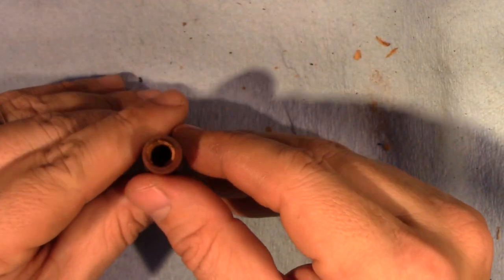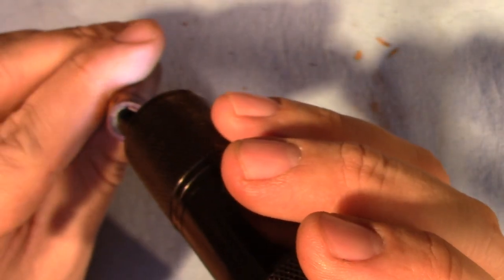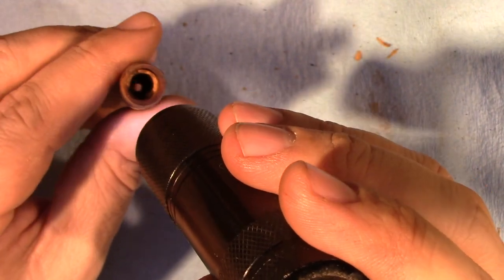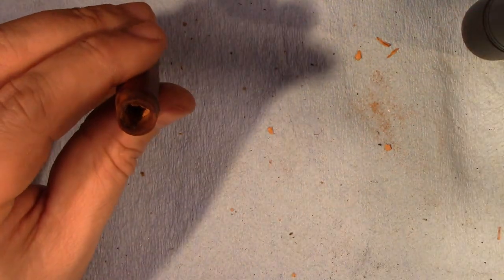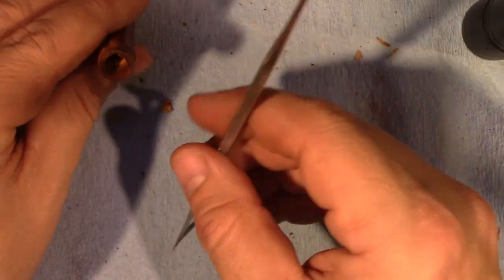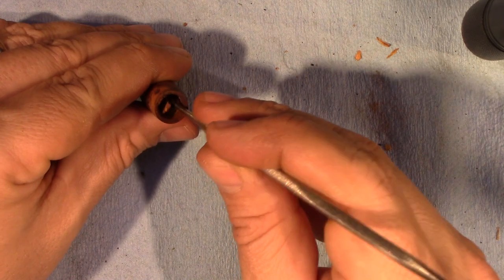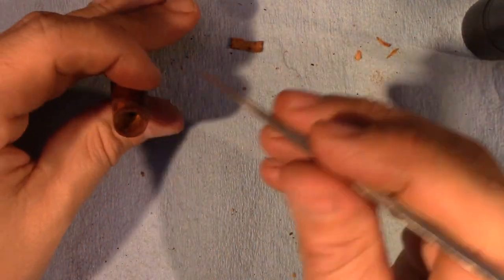But the first thing I want to do is I want to address this cork. So we've got to get this old cork out. I can't see exactly how far down it goes. But what I'm going to do is I'm going to use this little dental pick and just get in there and try to remove as much of this as I can. And you can see it's actually coming out quite easy. There we go, big pieces.